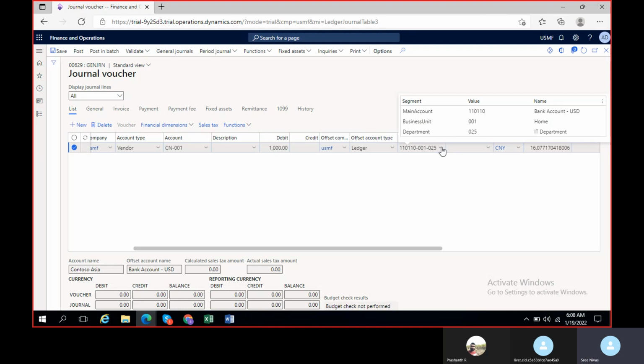If you don't have this option, then it will be very difficult for you to see the transactions. That is what I have told you: the importance of the financial dimensions.